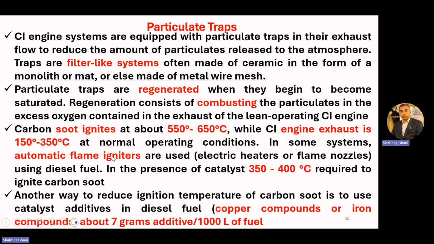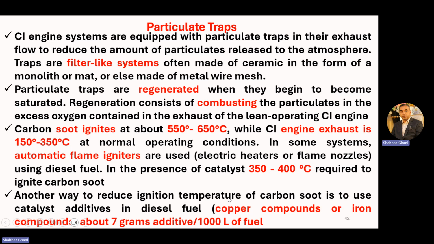So in some systems, automatic flame igniters are used: electric heaters or flame nozzles using diesel fuel in the presence of a catalyst. 350 to 400 degrees Celsius is required to ignite carbon soot. So we use automatic flame igniters, electric heaters or flame nozzles to burn this carbon soot.